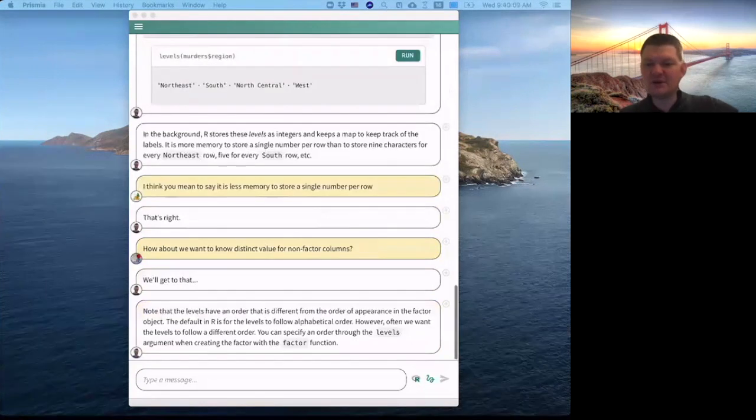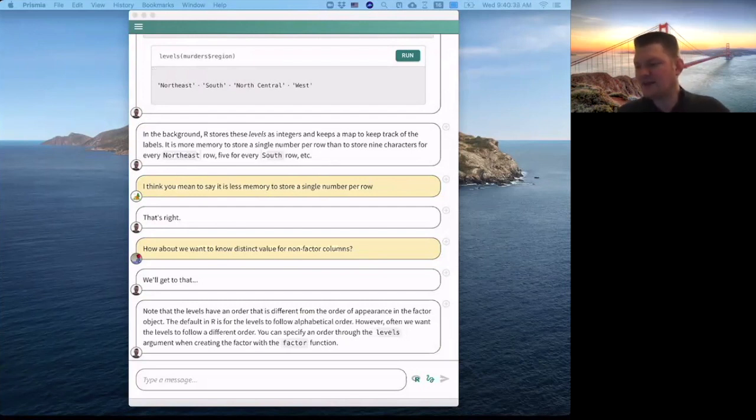So a little bit more about the factors. The levels have an order of appearance that may be different from the way they appear in the data frame. In R, the default is to put the factors in alphabetical order. However, there's sometimes a natural order based on the interpretation you're giving to the different values that the factor can take on.